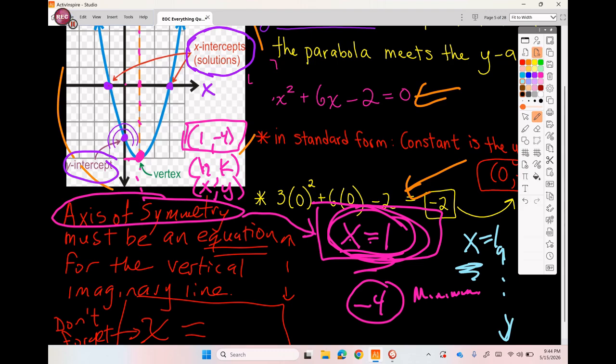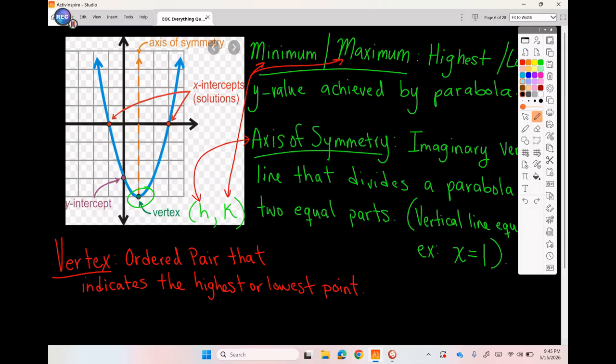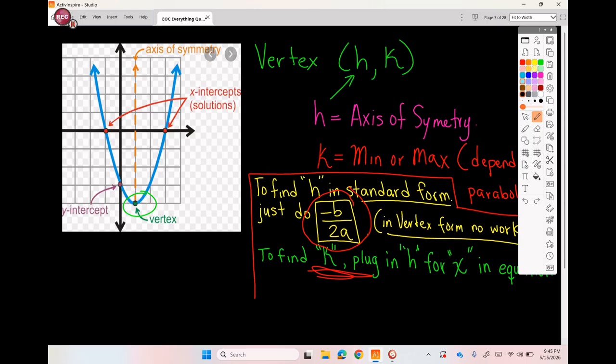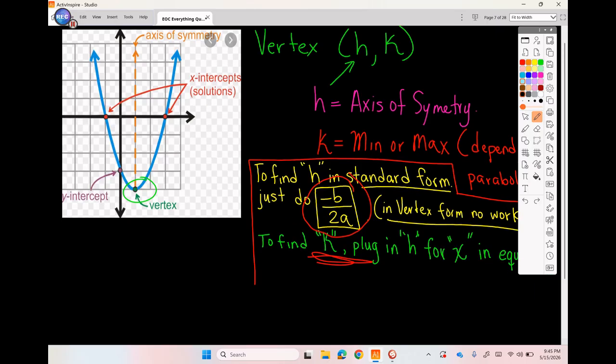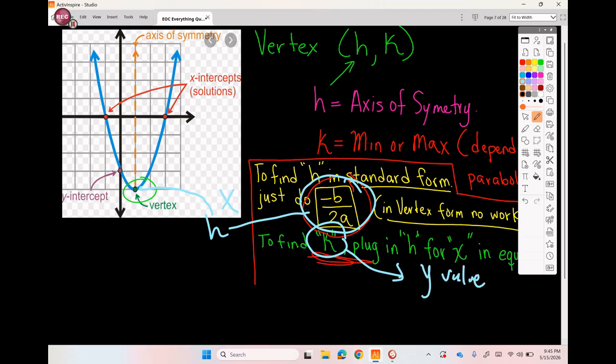Let's keep it going here. Again, feel free to pause on these pages just to look at what I wrote, but I'm not going to go through the image again because we explained it all on that first image. This is where I want to slow down a little bit because it's where we're starting in terms of the practice questions we're doing. I want to start with this because this is how you calculate your h value, which is your x value of the vertex. Once you plug it in for the x's in your equation, then you find your k value, which is the y value of the vertex. Now, when it's a graph, you don't need this. You have the graph, you can see where it is. But when you have an equation in standard form, these are the two steps to find your vertex.